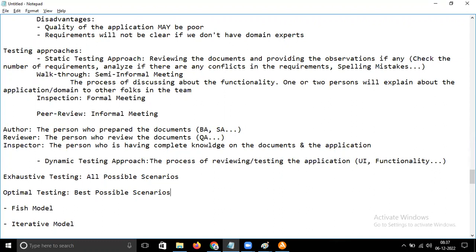That is all possible scenarios. Best possible scenario. No example from my side, sir. Optimal testing. Okay, one second, let me tell you.